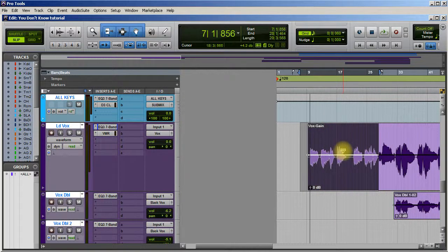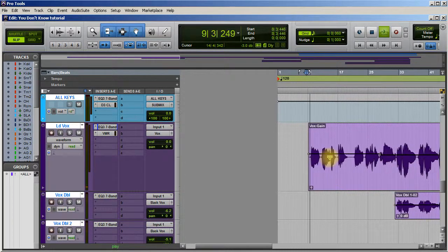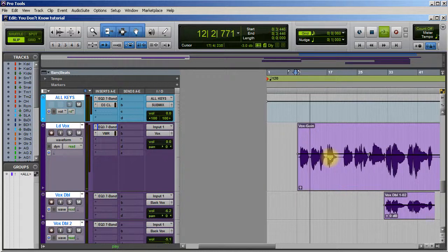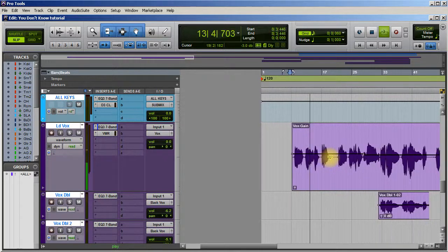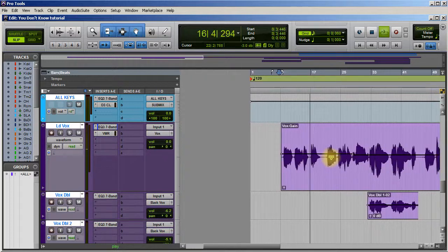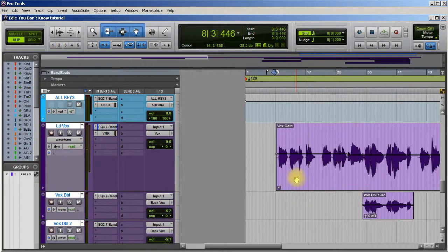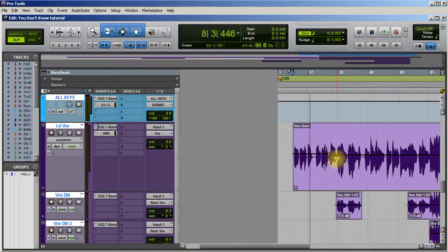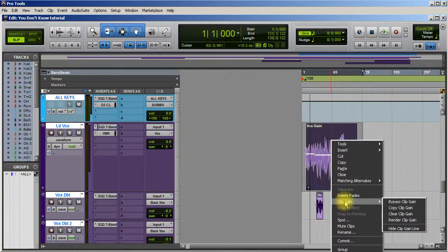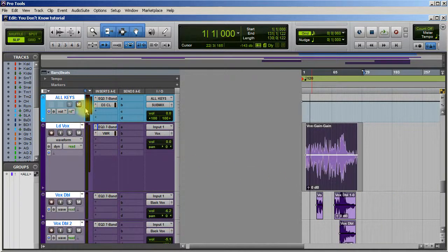I think I'm going to take these and just bring them up just a little bit. Yeah, and we're going to automate the vocals anyway. I'm going to do a vocal ride, but for now, I want them all fairly even so I don't kill the compressor. Let's see. Clip gain, render clip gain.